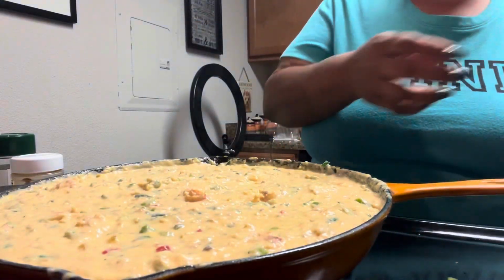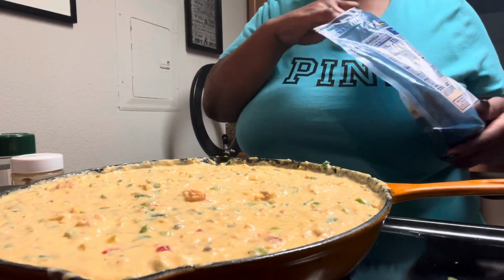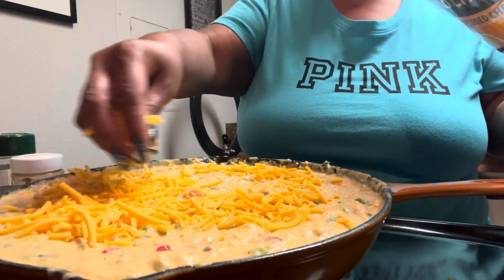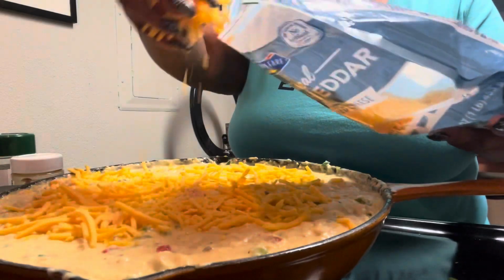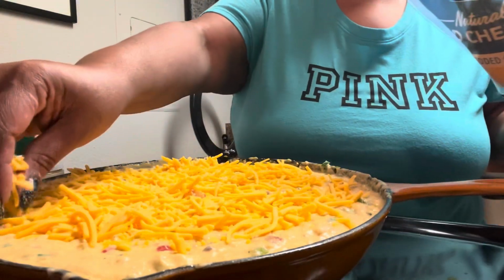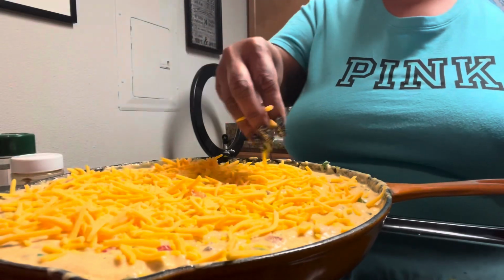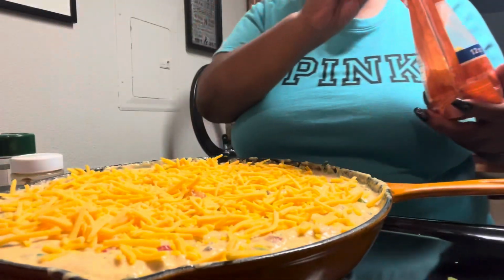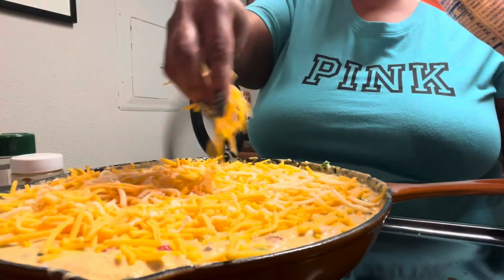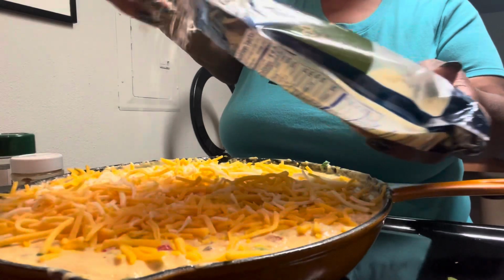Okay, now we're going to put some more cheese on it. Gonna top it off with a little cheese. Y'all know this is gonna be good. I know y'all mouth is watering, babies. Love grubs. Cause my mouth is watering, okay? And I'm cooking it, all right? We're gonna add a little more Monterey Jack to that. A little Parmesan cheese.